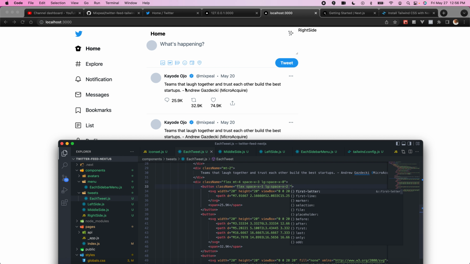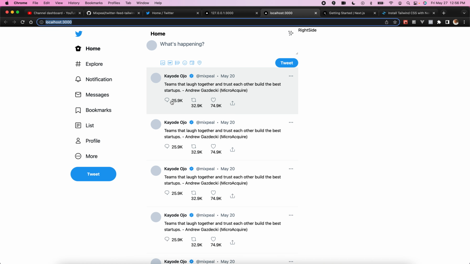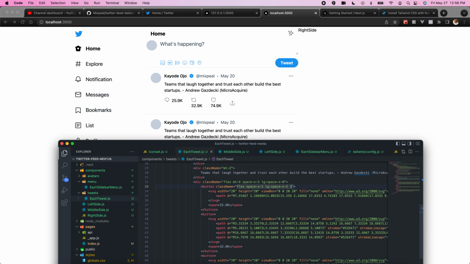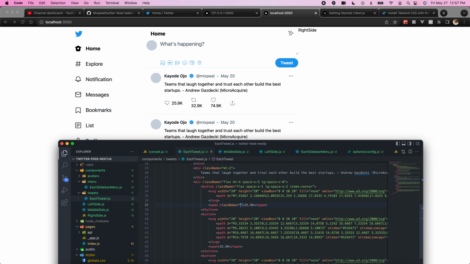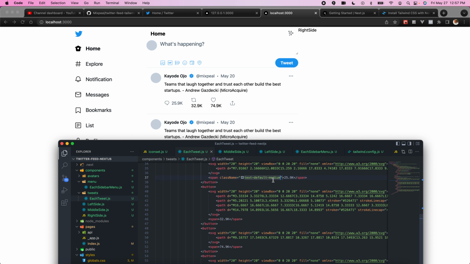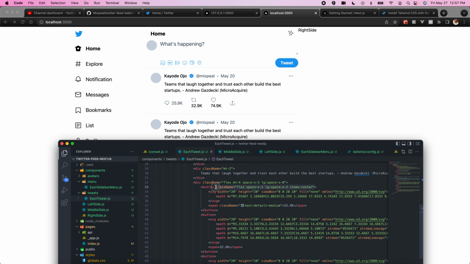But you notice that they're not equally on the same line, so let's make sure they do that. So items center, perfect. That is just perfect. So the text, let's just give it color. The font size is enough. So text, default medium, the default color. So that's just perfect. So let's repeat that for the remaining buttons.